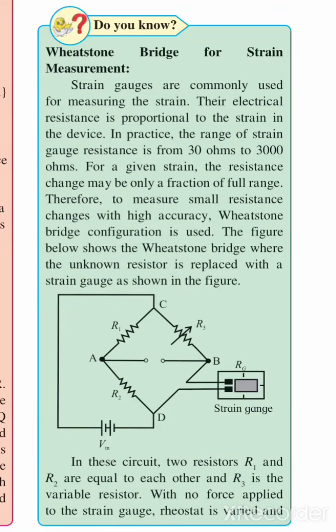Hi students, in the last video we studied the application of Kirchhoff's laws. The first application was Wheatstone's meter bridge. Wheatstone's meter bridge is used for the measurement of unknown resistance, and Kelvin's method is used for the measurement of resistance of a galvanometer. In this video we will study applications of Wheatstone's bridge for the measurement of strain.